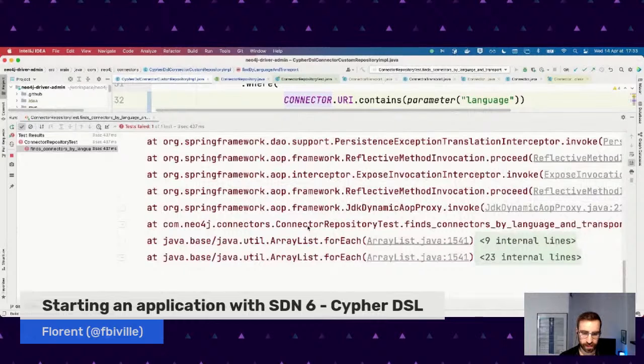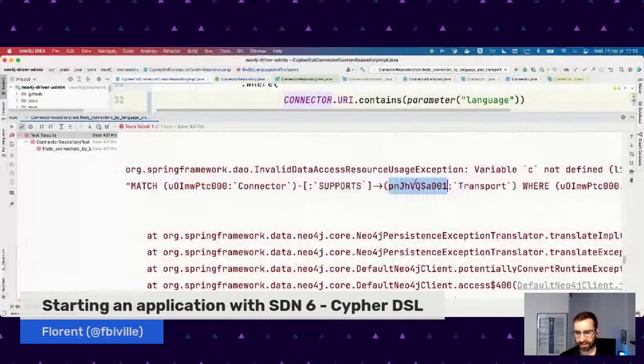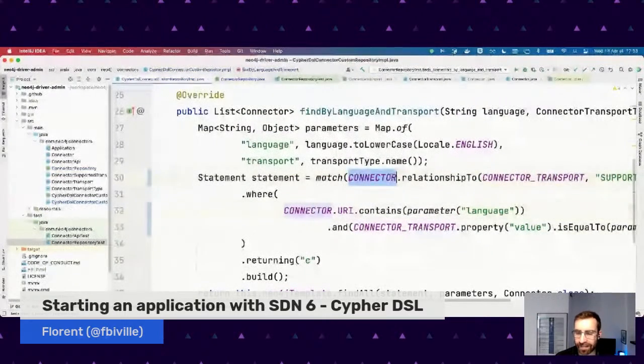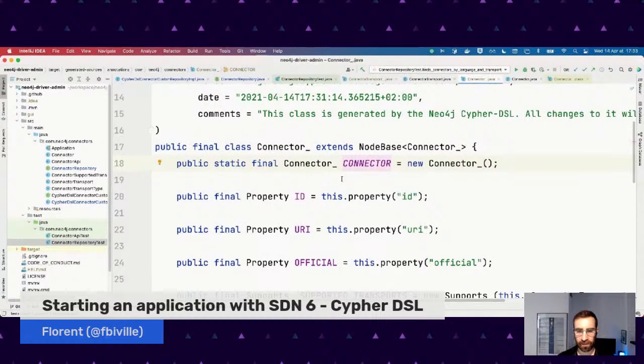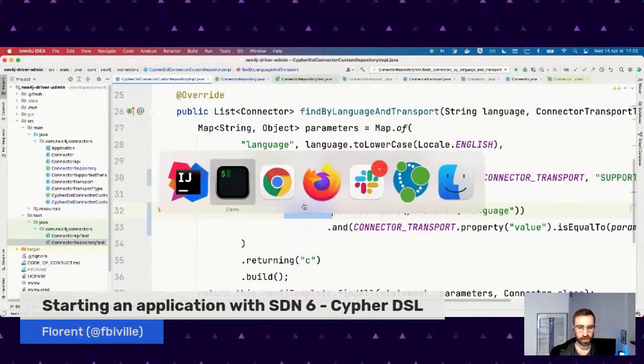Okay, so it's still complaining. Let's look at the generated queries that cause problems. Oh yeah, it's generating different variables every time. Okay. Huh, that's interesting. Yeah, so I will have to check. Maybe that's something I missed, or maybe it's documented.